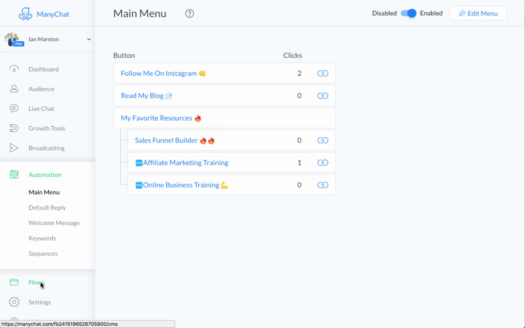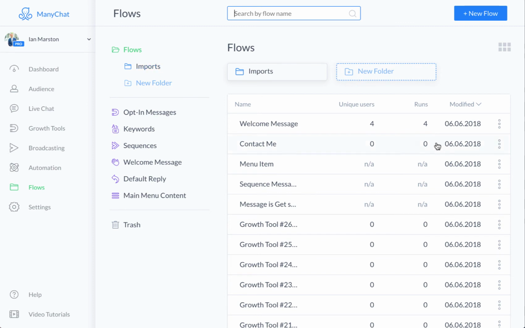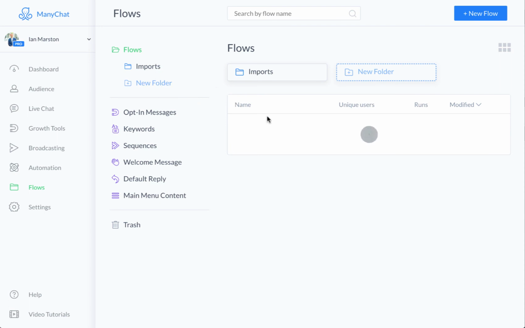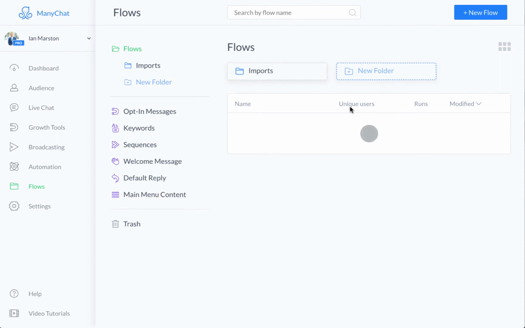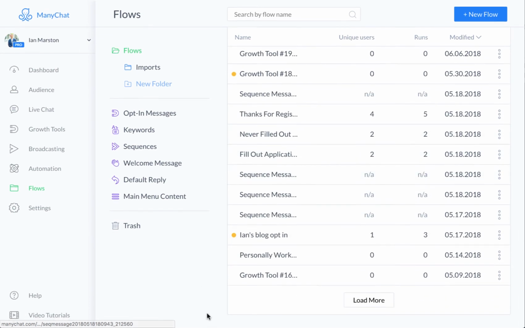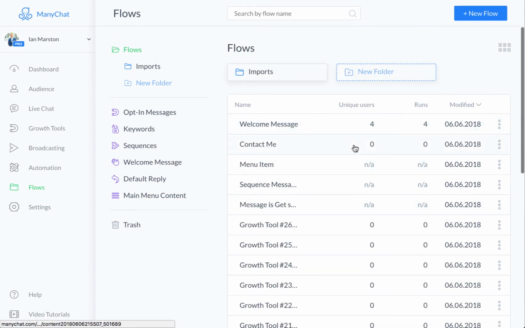Now, the next thing is flows. You'll have all your flows that you've made and even imported if people were to give you certain flows. You've got all those over here, and it'll show you every single flow that you have, and you can share these flows, save these flows, duplicate these flows, delete these flows. Think of it as templates, like email templates or templates for funnels.